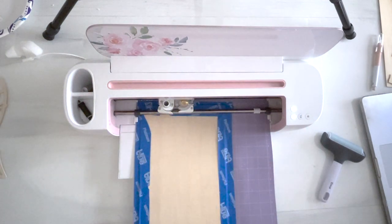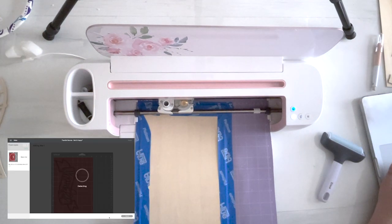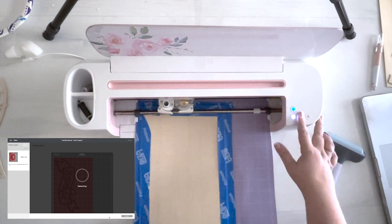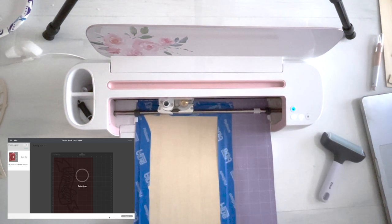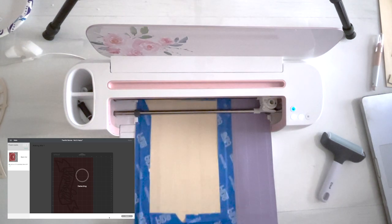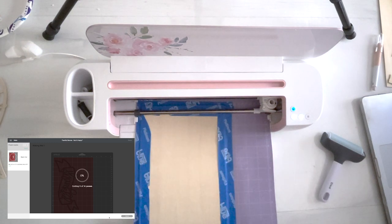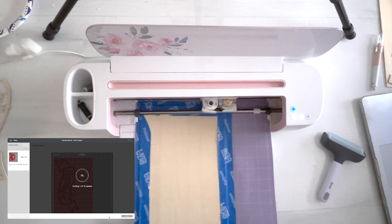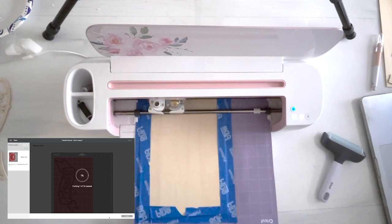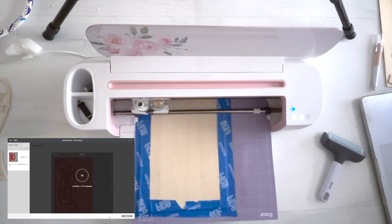So now I'm going to hop over to my computer real quick and I'm going to click go, and then I will hit go on the machine and it is going to start. Now you can see on the computer screen that I have down in the corner, as it's processing, it will tell you how long it takes. So it's going to start by telling you percentages, and it probably takes half an hour and 25% before it starts telling you a time. So at that 25% time, it started telling me there was an hour and a half left.